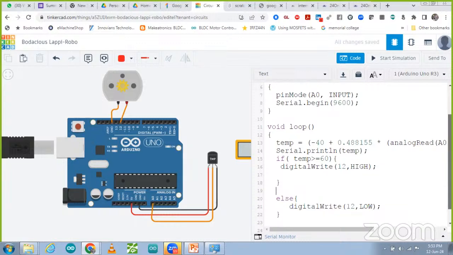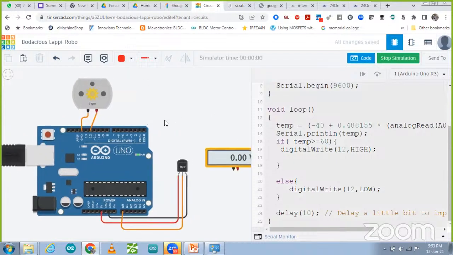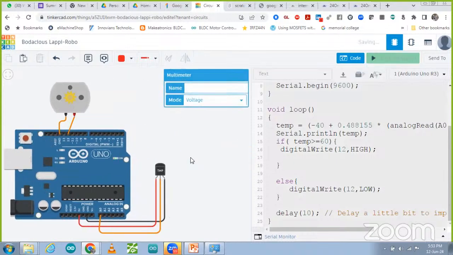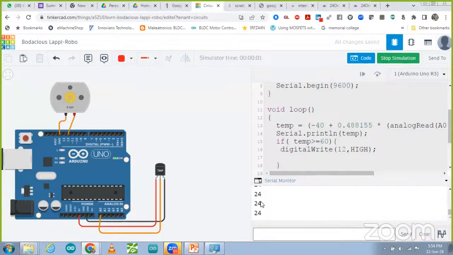You can check it out. So now what we are doing is checking the simulation, and you can see on the serial monitor also the temperature value is 24.